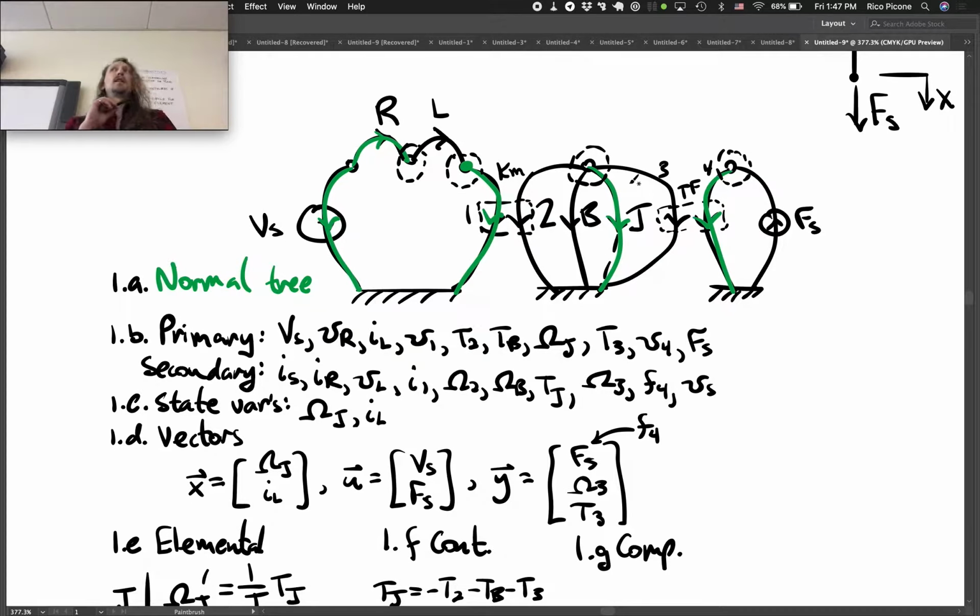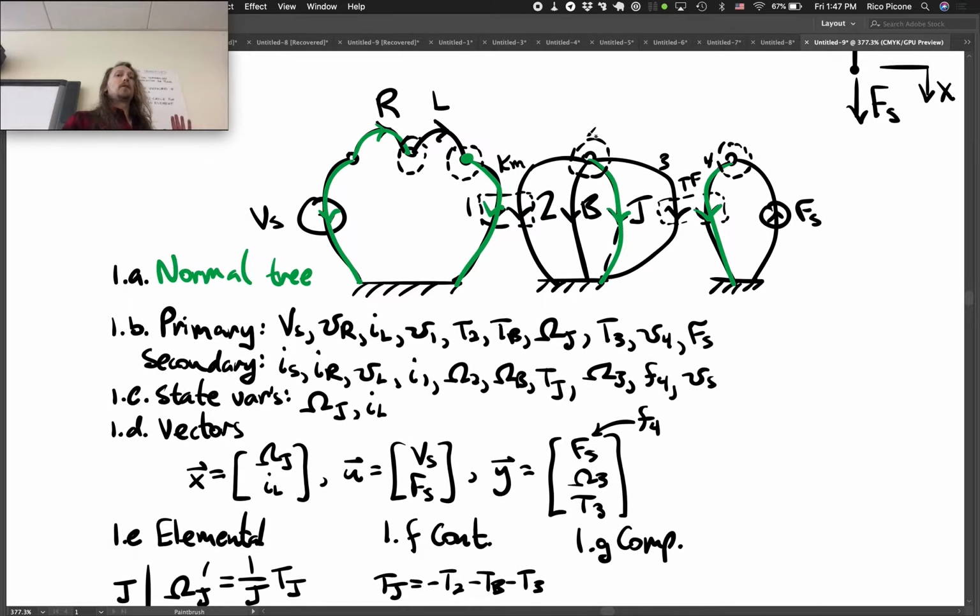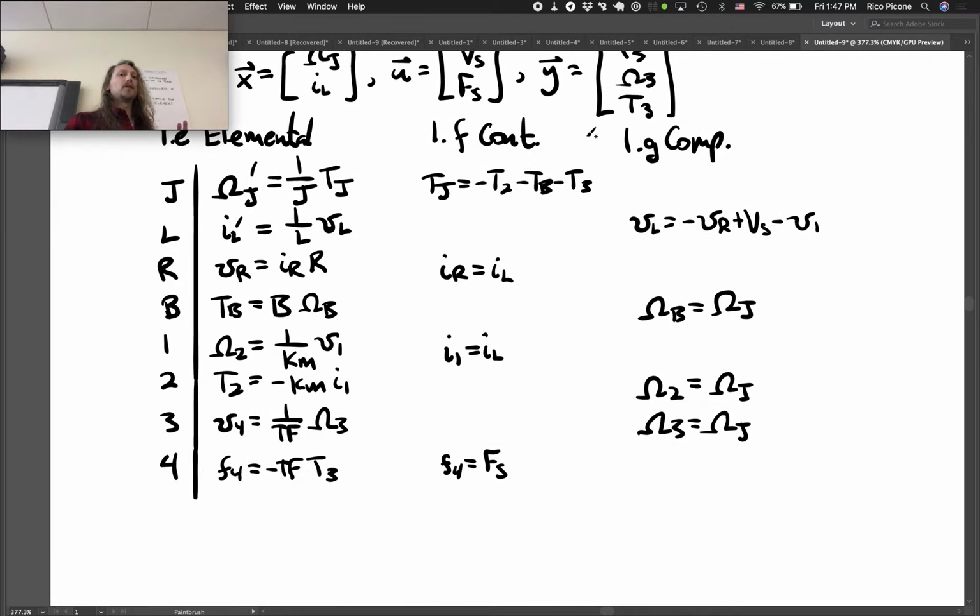Okay. Those would be true statements that are not useful for this construction. They would be extra equations. They're not linearly independent equations. So you can write a lot of continuity equations and a lot of compatibility equations for each problem. If you follow the procedure, though, you only write the ones you need, which is nice. Otherwise, you get extra equations.